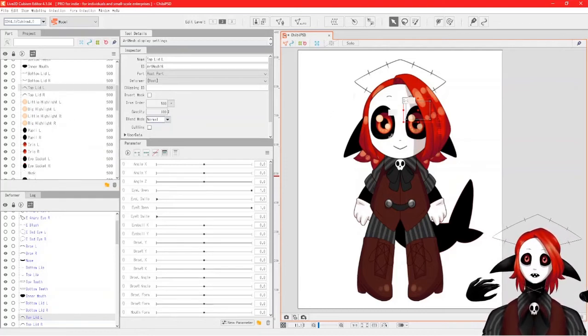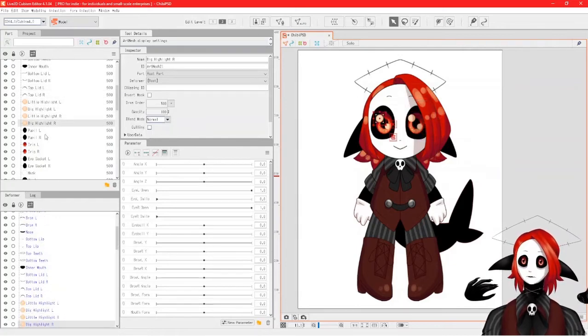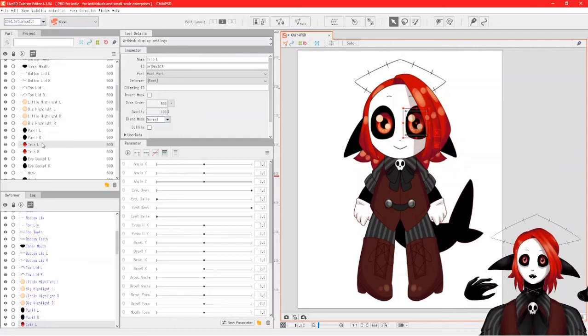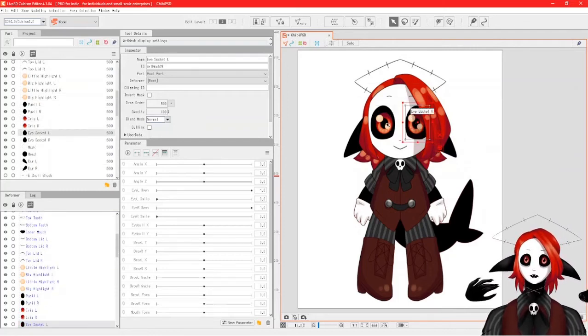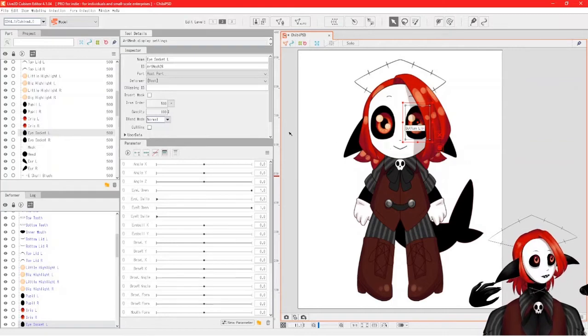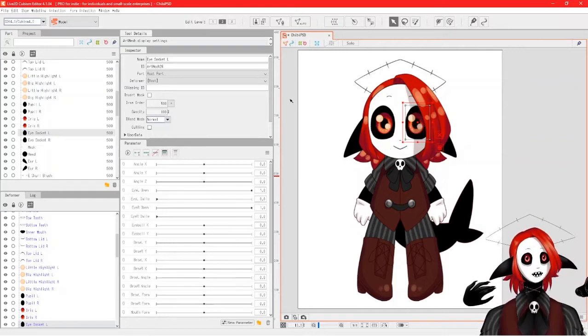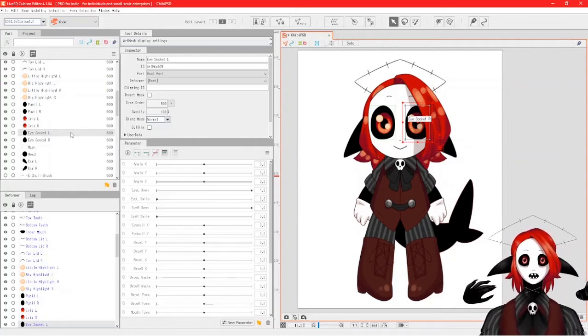And then for the irises and the eyes, I separated each and every individual highlight, along with the pupils and the irises and the eye sockets. It gives me more freedom of movement with the eyes, and plus I can give them little physics if I wish to as well. My character does not have eyelashes, but if yours does, you might want to separate the eyelashes from the eyelids too, if you want to give the eyelashes some more motion and physics as well.